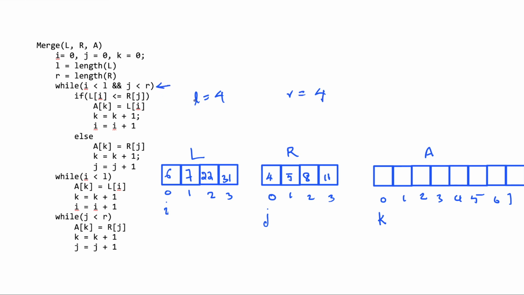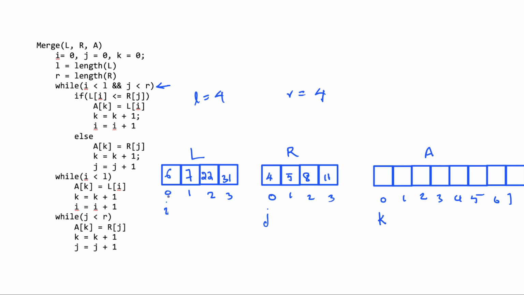In this while loop, we will check whether the indices i and j are below 4 and 4, and if it is true, then we will be running these if-else conditions. In the first step, we will be checking whether the first element of the left subarray is less than the right subarray's. If it is true, then I will be copying the first element of the left subarray into the final array. Otherwise, I will copy the right subarray's first element to the final array. And if I am copying from the left subarray, I will increment the value of i as well as k. And if I am copying from the right subarray, I will be incrementing the value of j as well as the index of the final array A. Now let's run this algorithm to understand this better.